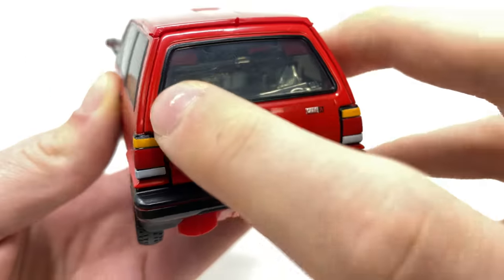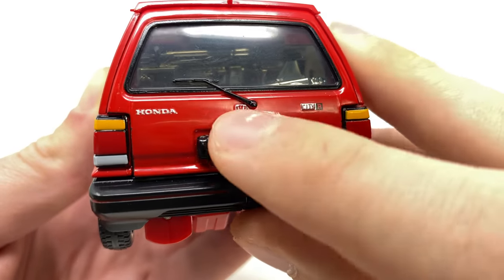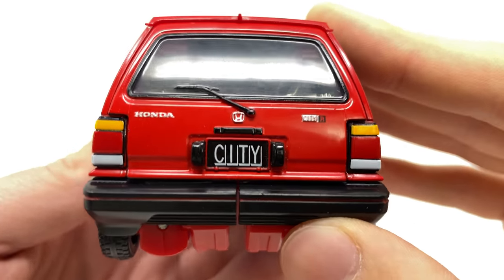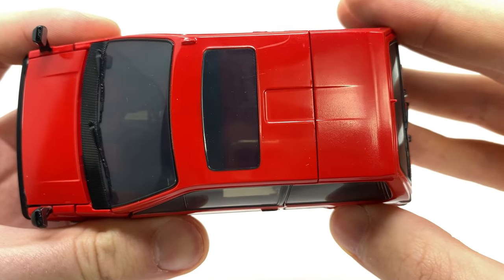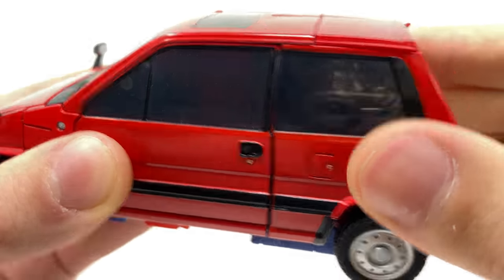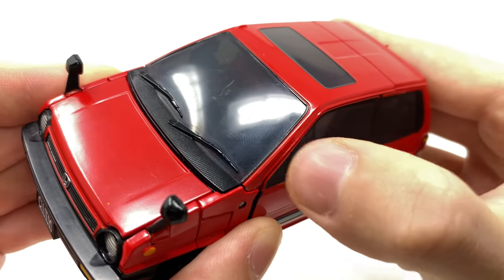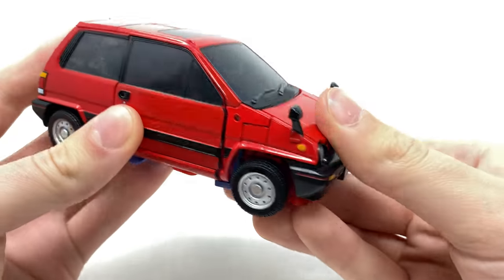Spinning to the back you can see that black outer lining with the rear window wiper actually sculpted and painted as well — some really nice Honda details. This is in fact a fully licensed vehicle, which is awesome. The taillights have been painted and sculpted really well, and as we turn our attention to the top we do get that sky view window, which has been cast out of smoky plastic. That helps to conceal some of the internal robot mode kibble. The window wipers have been sculpted too. Overall it's a stellar looking vehicle mode.